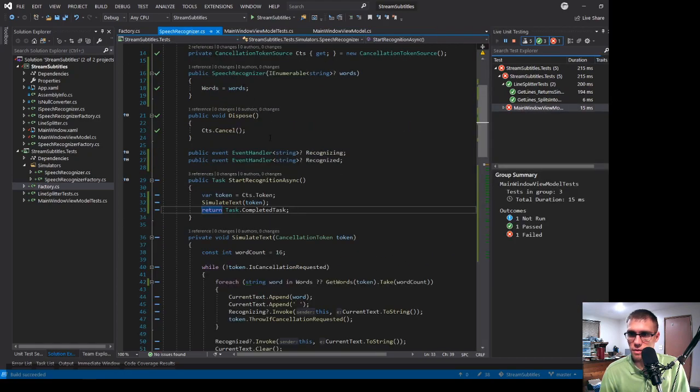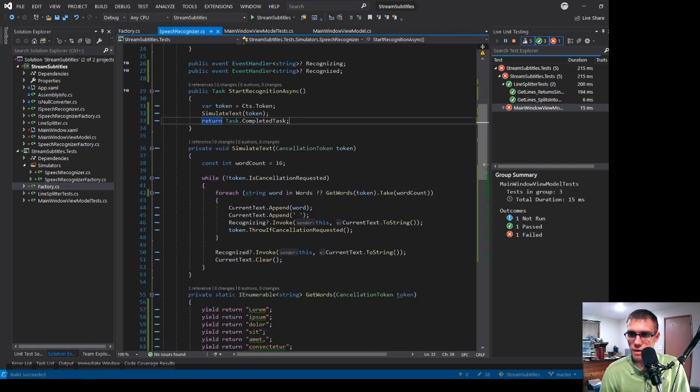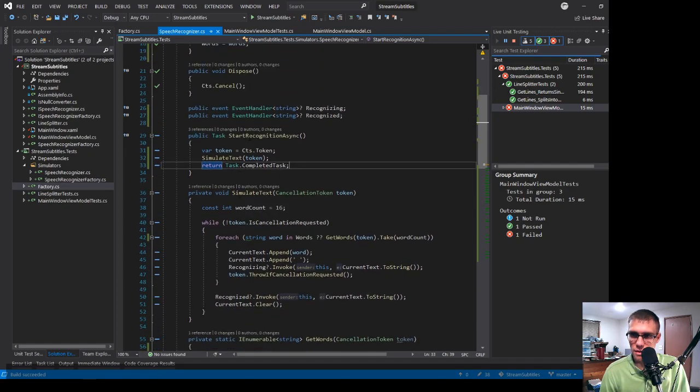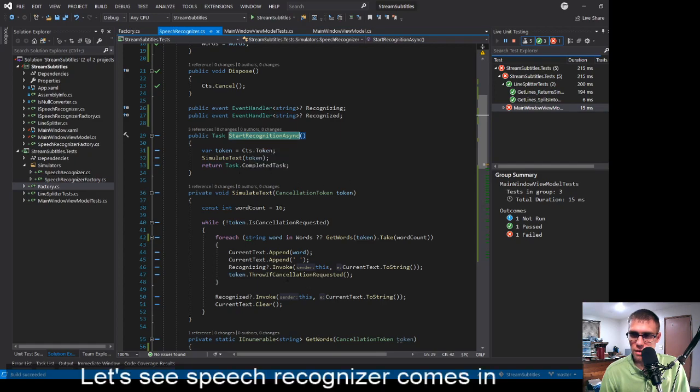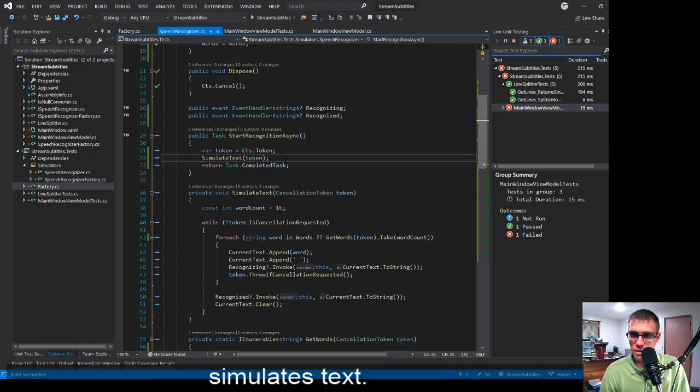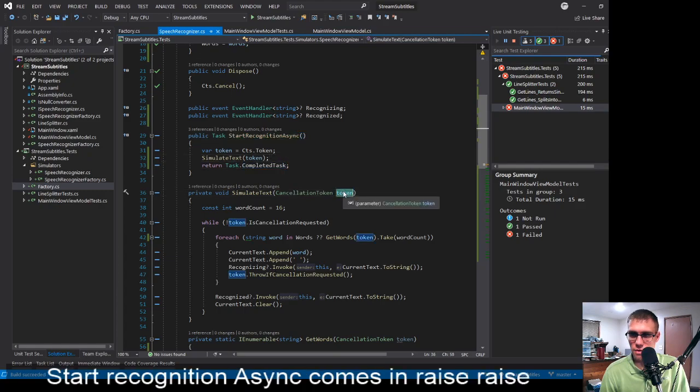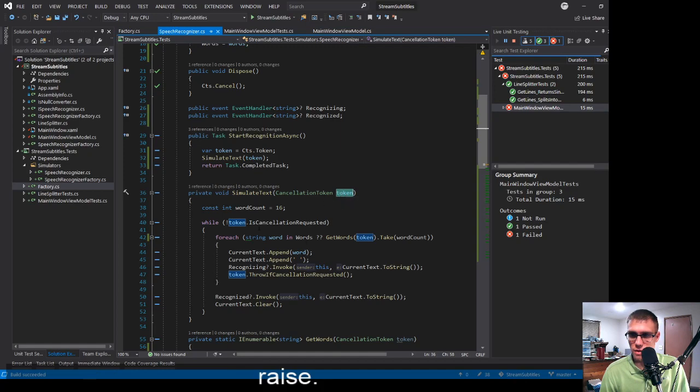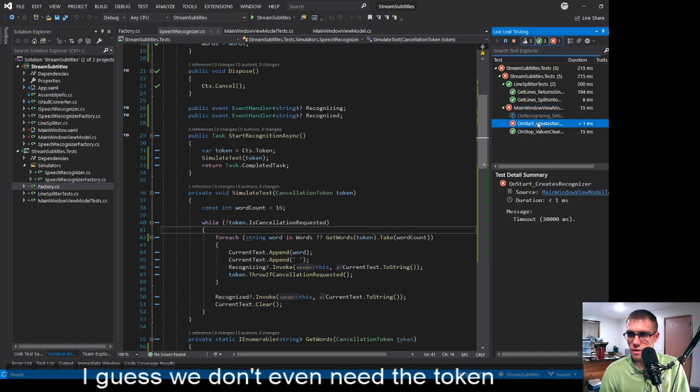Let's see. Speech recognizer comes in, simulates text. Start recognition async comes in. Raise. I guess we don't even need the token anymore, do we? We can literally just iterate across all of these things. Timeout.